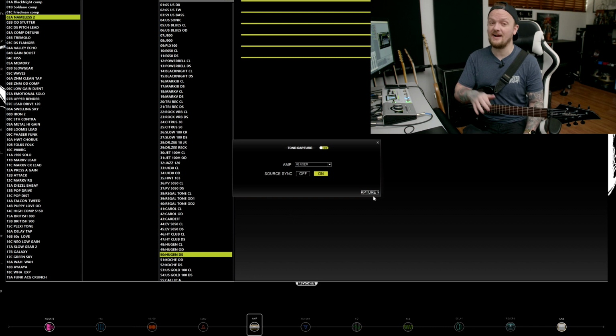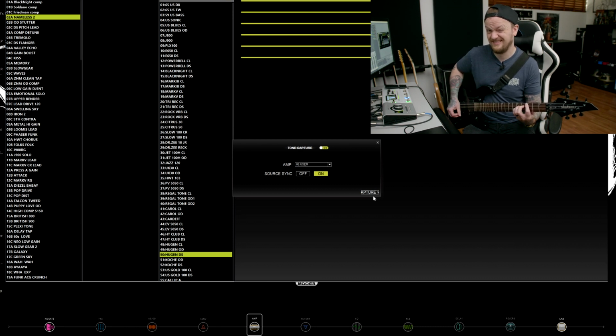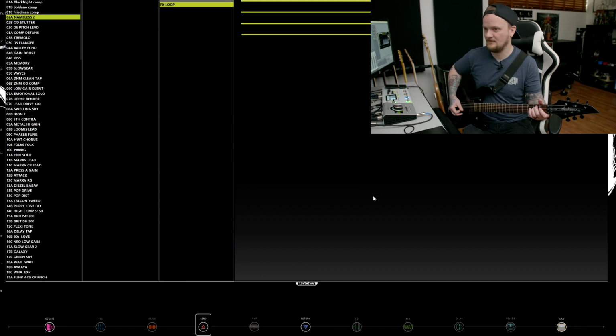So here's the only issue that I can find tone capturing a plugin is that you get this weird sort of like compression. And I'm not really sure what that's about. So let's go back over to the plugin.